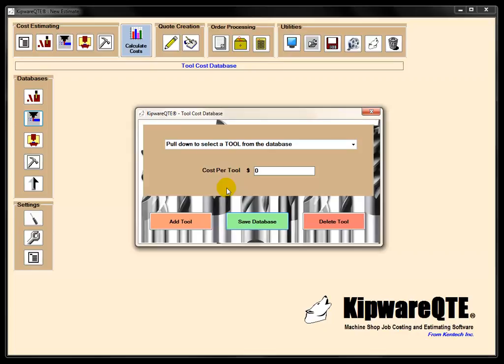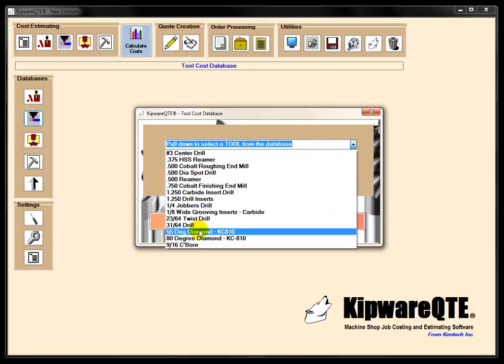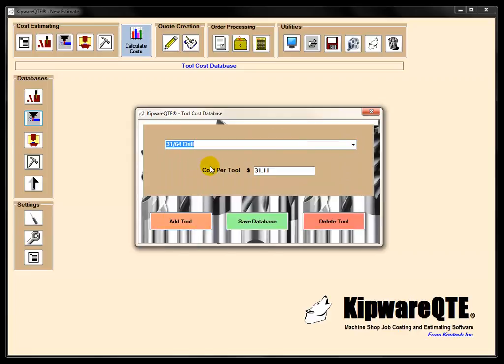But if you get a job where you need to drill 100 holes, does anybody really take into account the number of center drills, the number of drills required to be able to make those parts, and are those costs included in the cost estimate? So QTE includes a perishable tooling cost database, and basically you can just put tooling in here.